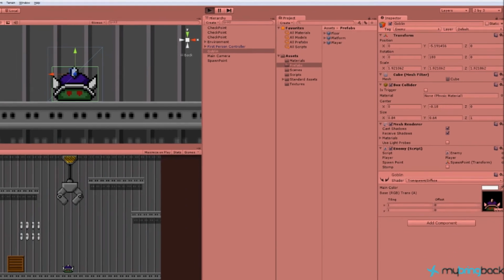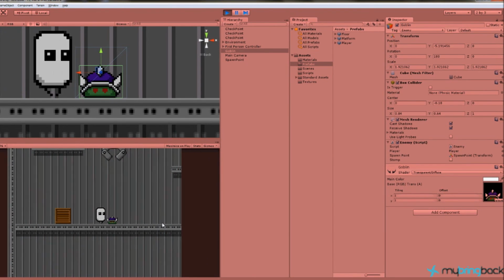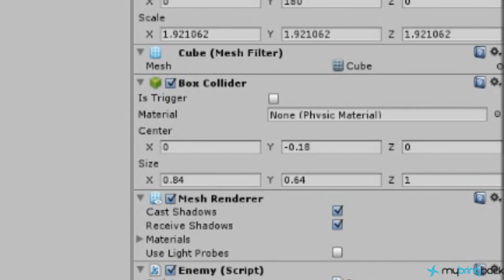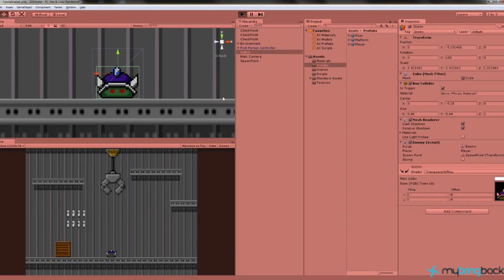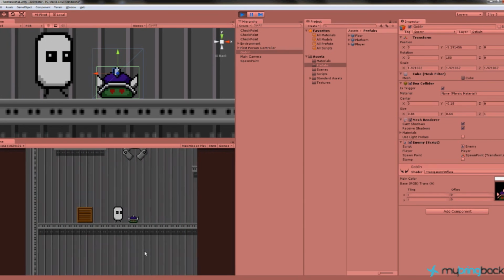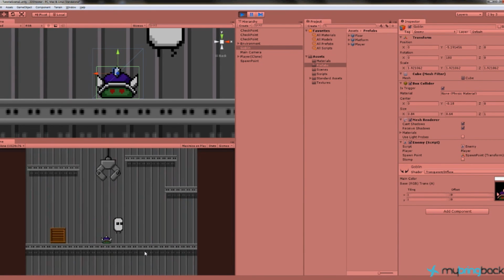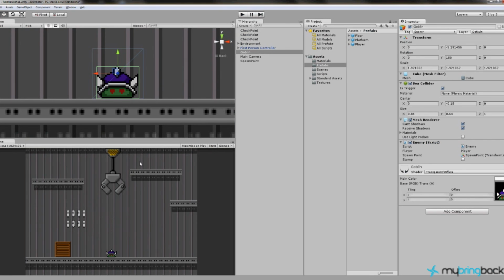So now when we play the game and run into this guy, you're going to see it just, oh, last thing I forgot, on the goblin, make sure that is trigger is selected. That's key. Okay, now let's try this, and we respawn. If we jump on him, we respawn. If we hit him on the other side, we respawn. Okay, so now let's get to stomping this guy to death.